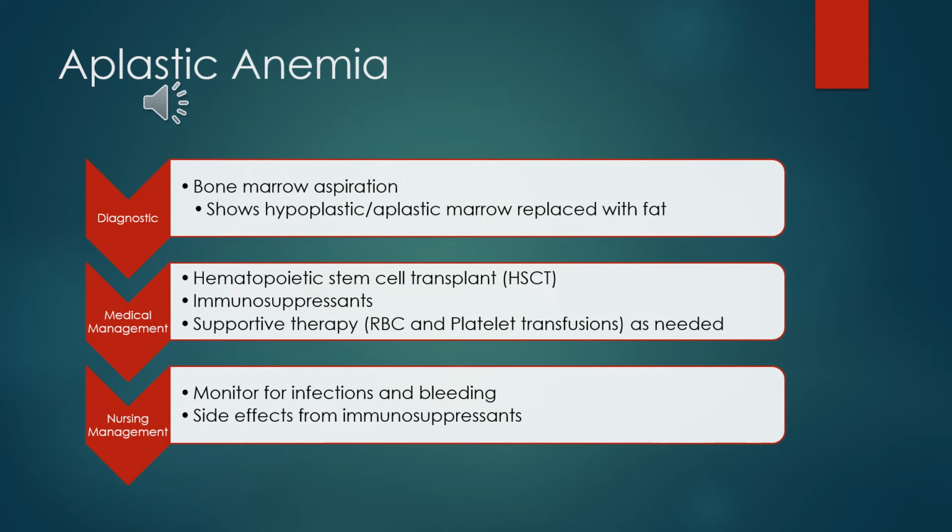As far as nursing management, we want to monitor for side effects of the immunosuppressant, also being mindful of kidney or liver dysfunction. We want to educate the client on the importance of following up with routine blood work to monitor the kidney and liver functions. We also want to continually monitor these patients for signs and symptoms of infection. As mentioned previously, unfortunately, a majority of the patients with aplastic anemia who die will die secondary to some type of bacterial or fungal infection that they have acquired and their body was unable to fight off.